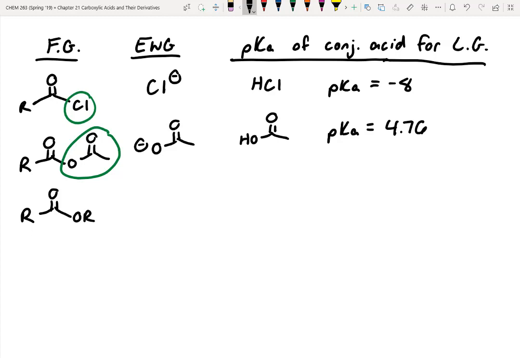All right, next one, we've got esters. If we think about the leaving group in this situation, it would be an alkoxide. All right. The pKa of most alcohols is going to be right around the 15 range, so you can see the pKa is jumping up rapidly. These are way, way, way less reactive, which is good, right? We've got esters in our body. Fats are really just esters. We don't want our fats to randomly react. Well, maybe we do. Depends.